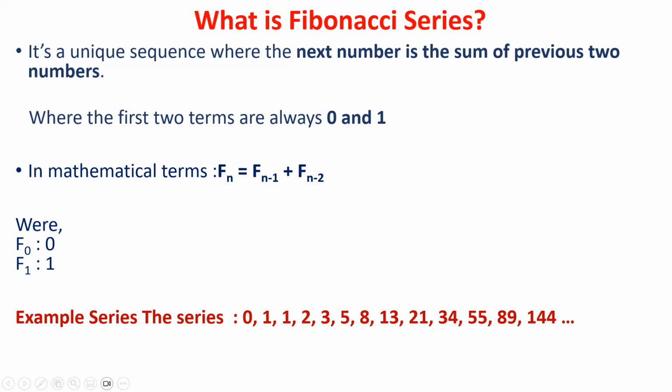So we are going to get a range from the user and print the numbers according to the range. For example, if the range is 5, we have to print the first 5 numbers: 0, 1, 1, 2, 3. If it is 8, we have to print 0, 1, 1, 2, 3, 5, 8, 13. For this, we are going to write a Python program.